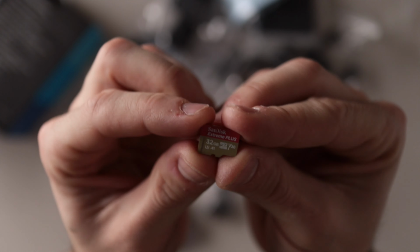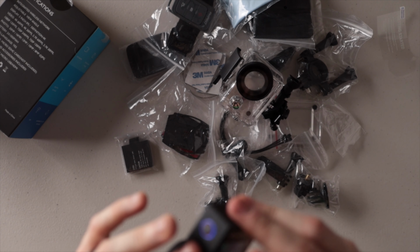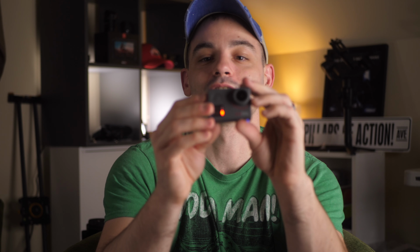So let me grab an SD card real quick. Ooh, Samsung Extreme Plus, because we are extreme. We're not extreme, we're not at all. Okay, so let's hit record. Okay, so there we go. We should be recording with the Akaso V50 Elite.